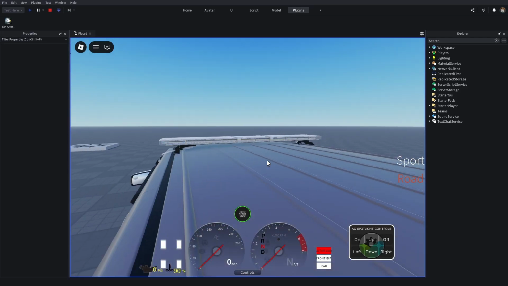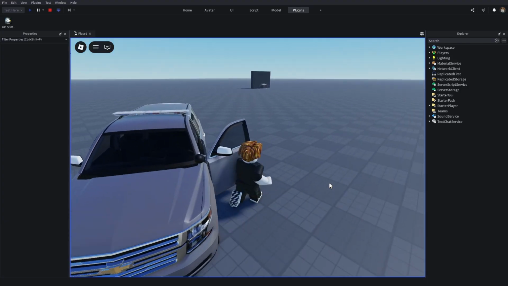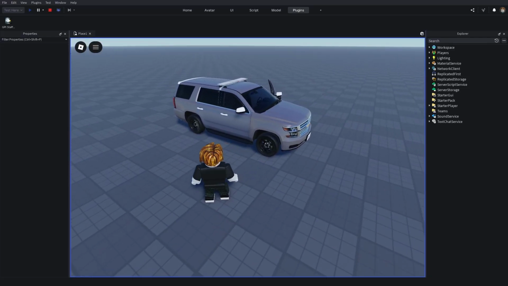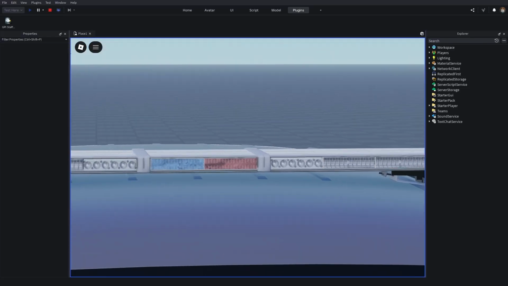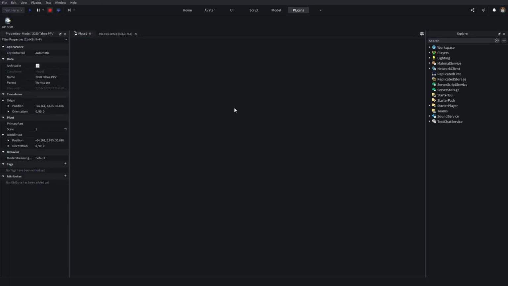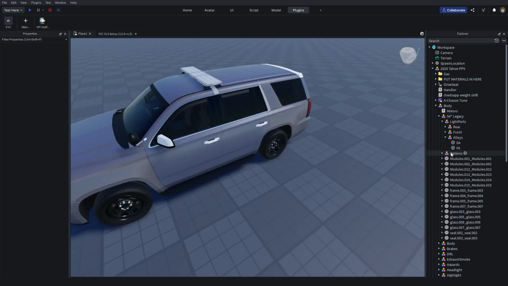Okay, so the vehicle has the pattern, but we're having issues with it. As you can see, we're having issues with it shining through. I forgot to mention that you need to change the material back to neon.